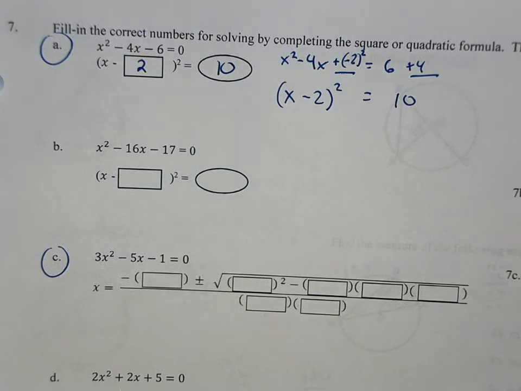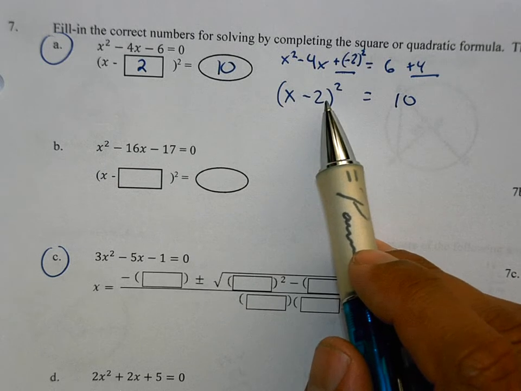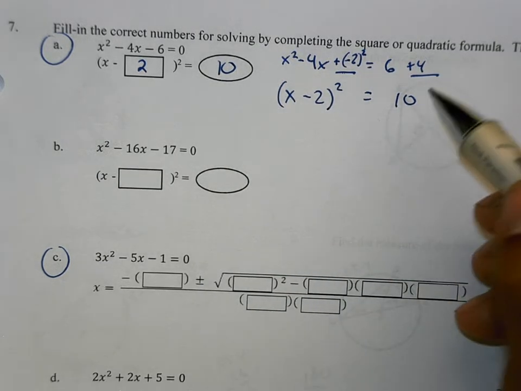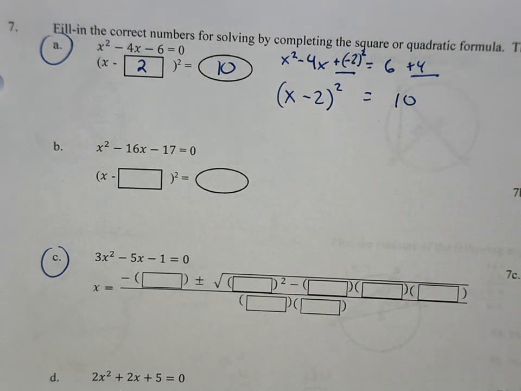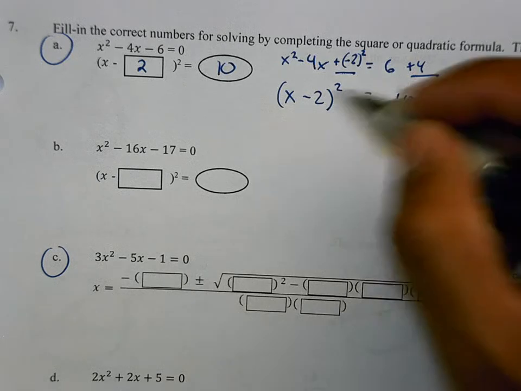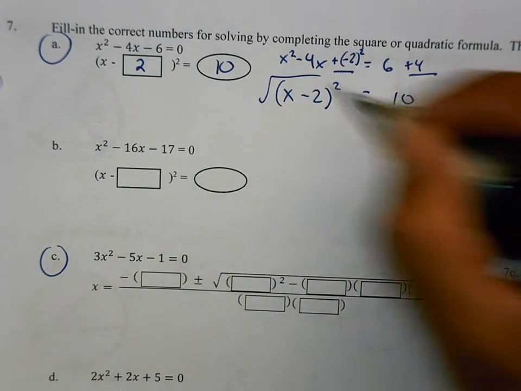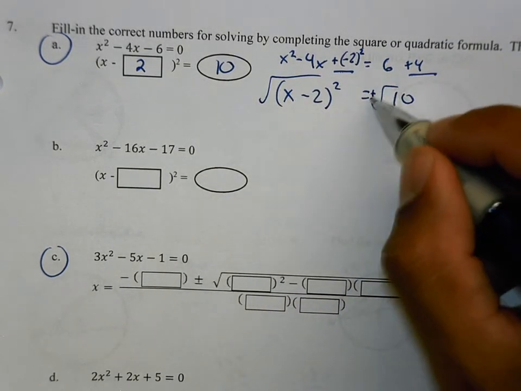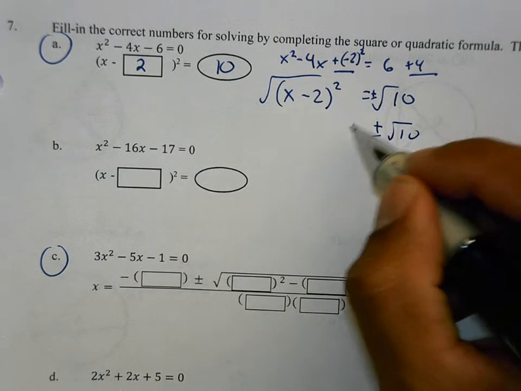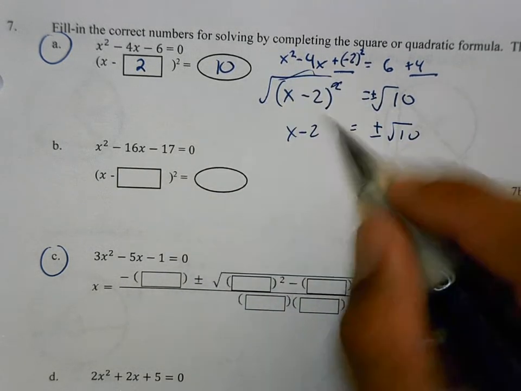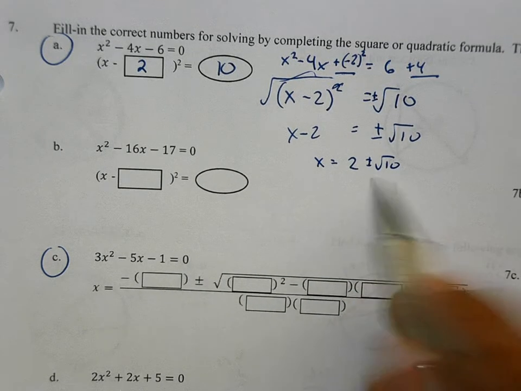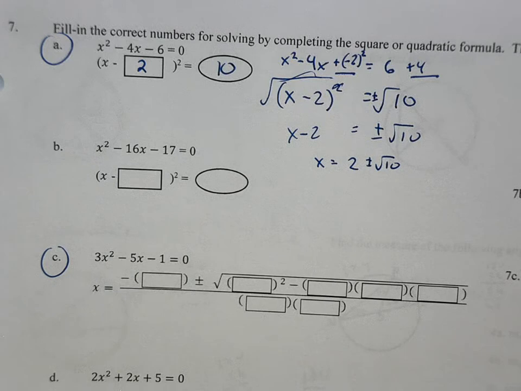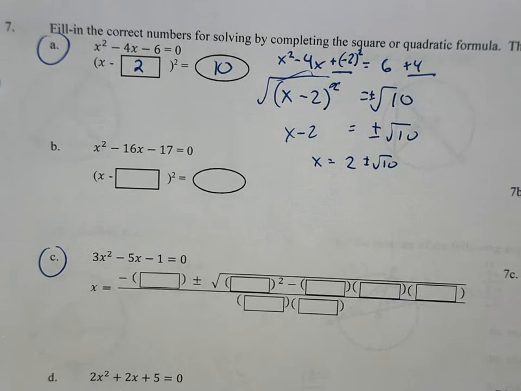We learned to go further than that, to square root both sides, keep it in radical form, plus or minus, and then move the 2. If you were to keep going, just in case you ever wanted to use this technique, you would square root, and then there'd be a plus or minus value. These would just reduce, and then you would add the 2 over. This is a way to find solutions that are not whole numbers. Completing the square is a good technique if you get stuck on things.